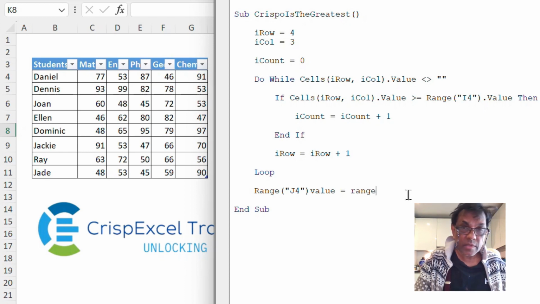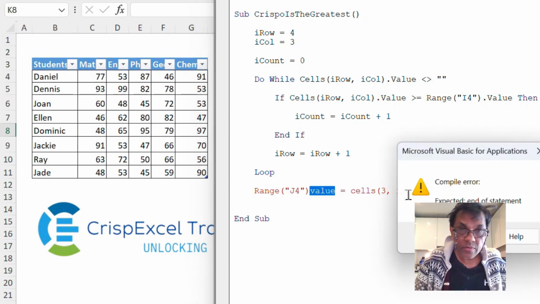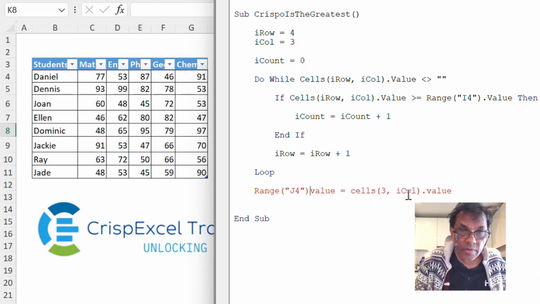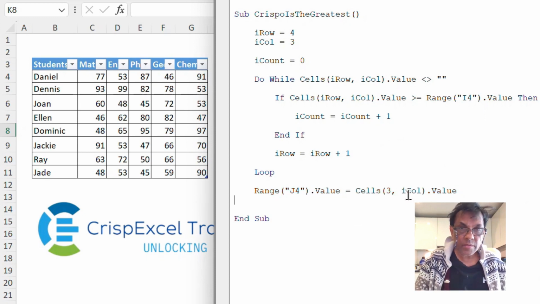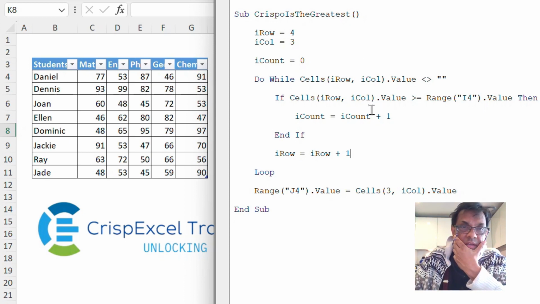Sorry, we don't even want to say that. We want to say cells row 3 and I call. How about that, huh? My typing has to improve. It's another one. What happened there? It's the dot. Okay, right, so let's see what happens now.